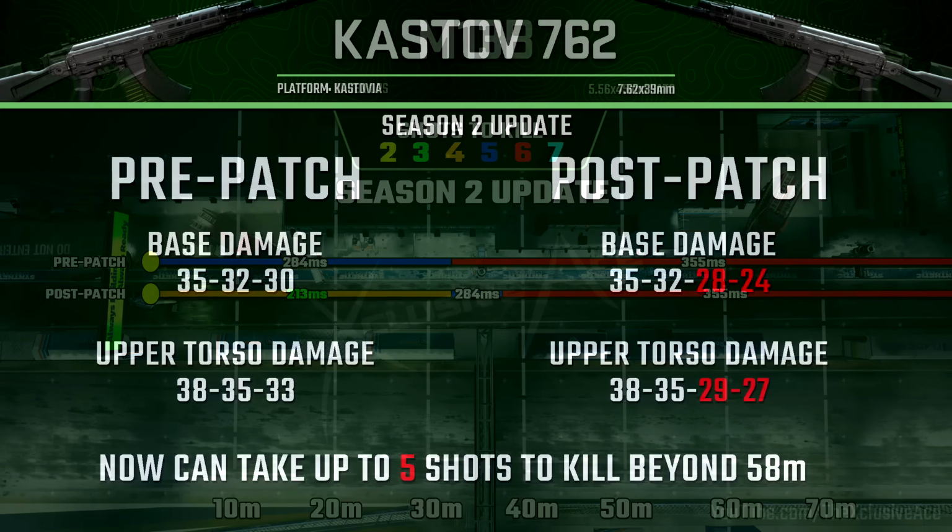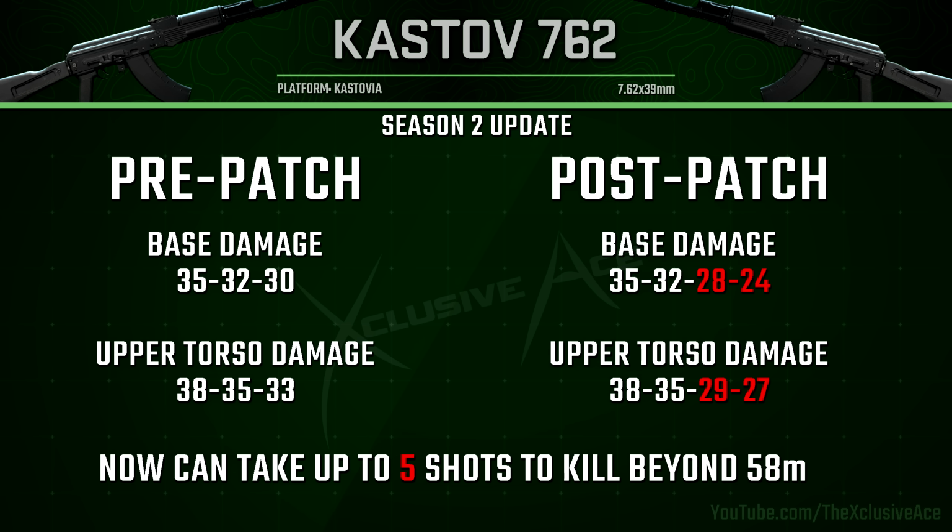Then let's move on to the Kastov 7.62. This one got a small damage reduction, but this only applied at the longer ranges. And it also turns out they added an extra damage range in here as well. Essentially with this, in the vast majority of gunfights you find yourself in on 6v6 maps, you'll never really notice a difference with the Kastov 7.62. It's basically the same gun.